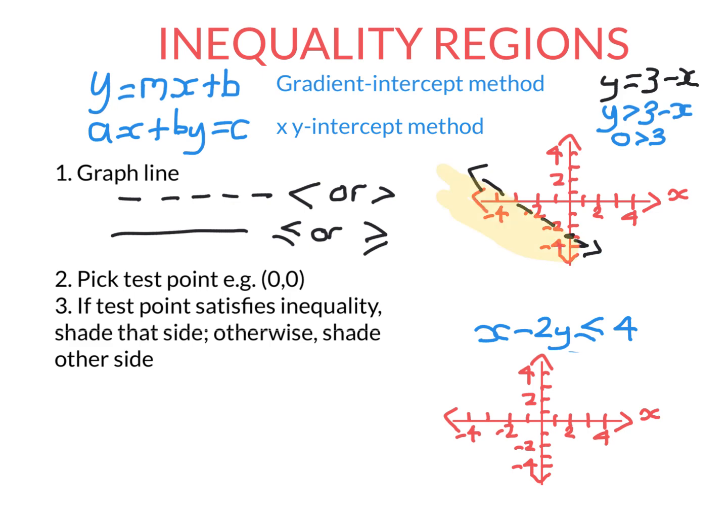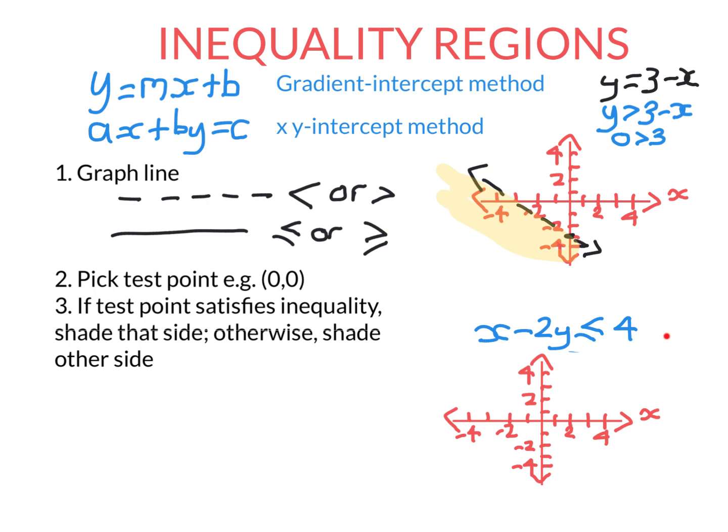So what exactly have I found here? Well, of course, there are going to be infinitely many points, infinitely many pairs of x and y values that satisfy the inequality y is greater than 3 minus x. It turns out that all of the points that do satisfy this inequality are over here. They're on this side of the line. So basically, we've shaded in the region that contains all possible solutions to this inequality. It contains all of the points, the values for x and y, that would make this a true statement.